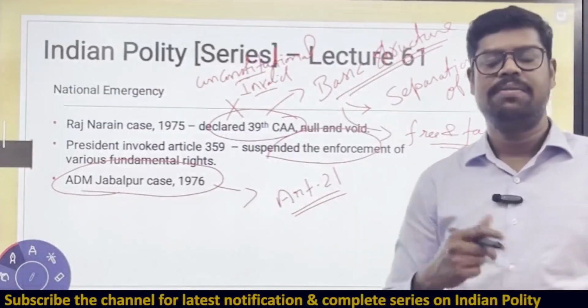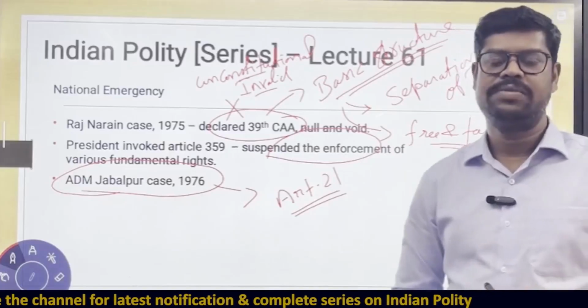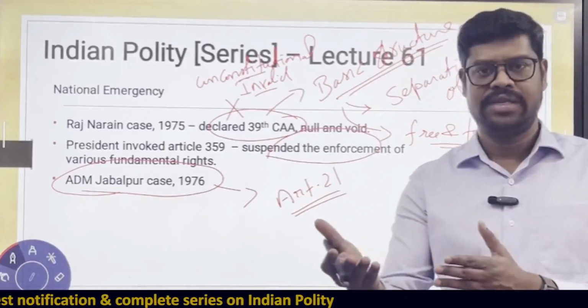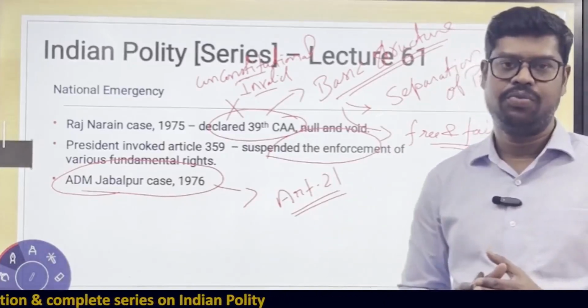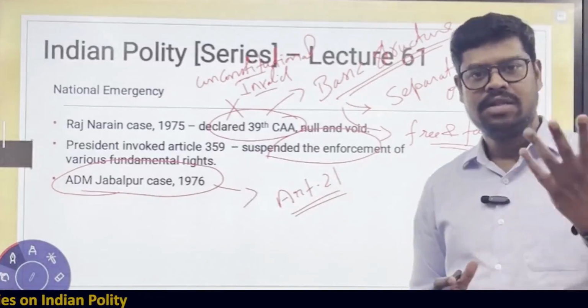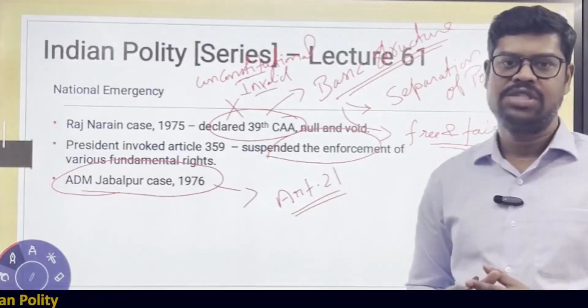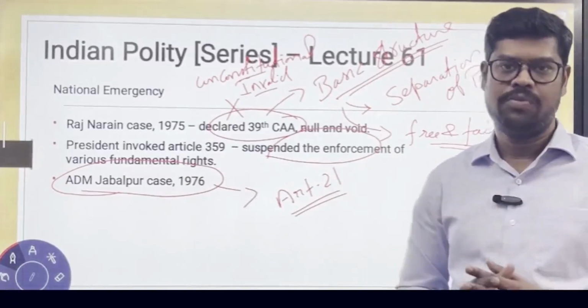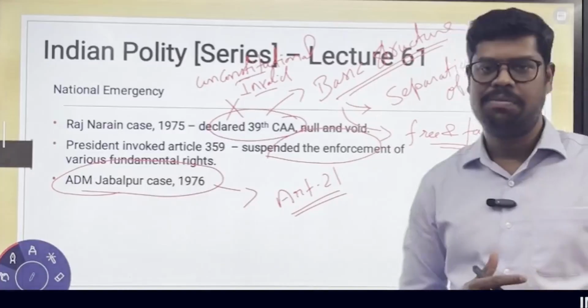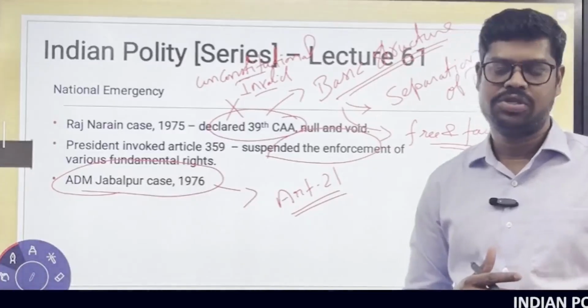So this was considered to be a black day in the constitutional history, because if there is a situation where the government arbitrarily exercises its power under Article 352 and arbitrarily suspends the fundamental rights, and then the courts are not in a position to protect the rights of the people, then there is no meaning to a democratic constitution. So therefore, it was considered to be what is called a black day in our constitutional history.